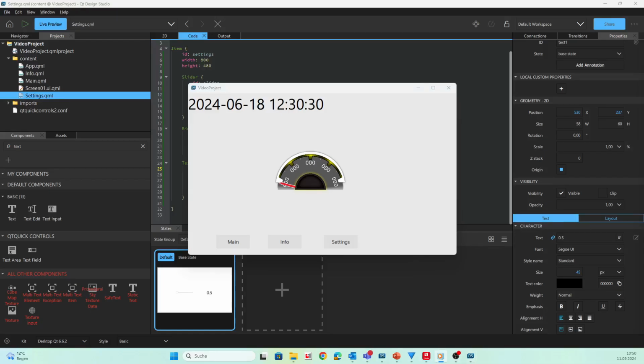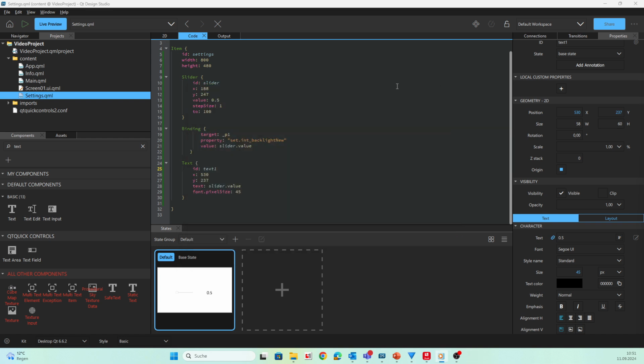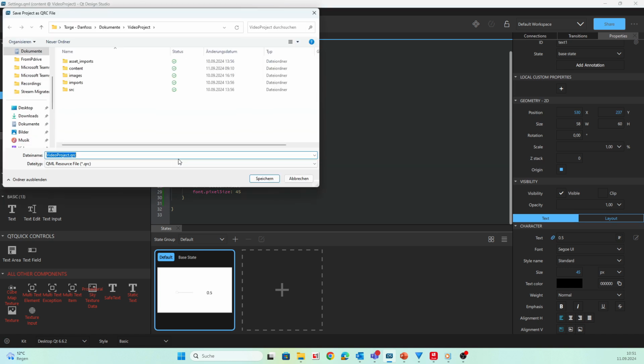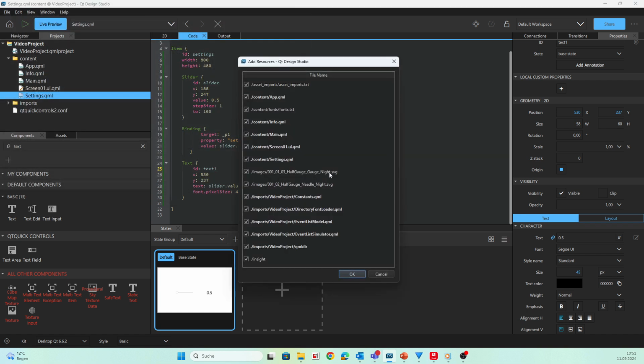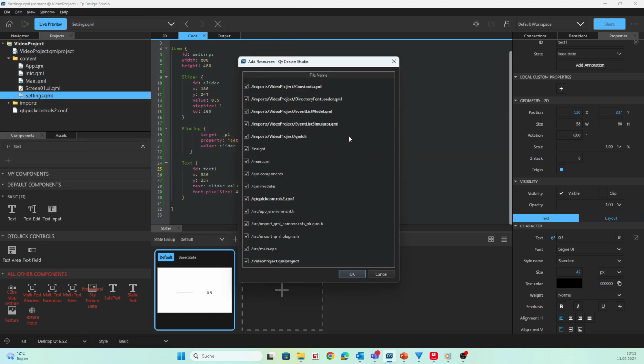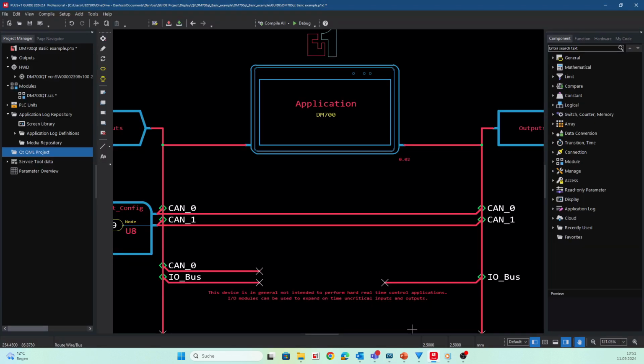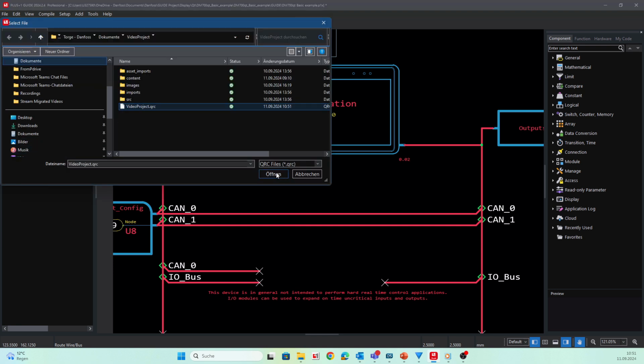The last step is to generate the QRC resource file and add it to the guide project. The Qt resource file is a platform-independent mechanism for storing binary files in the application's executable. This file does include the display development created with the Qt tool with all the icons, images, buttons, menu selections, and functions shown on the display. Inside guide, the Qt QRC file will be added and the component Qt QML interface acts as the input and output interface to the Qt development file.